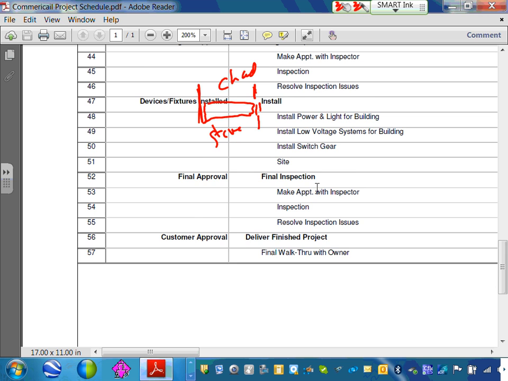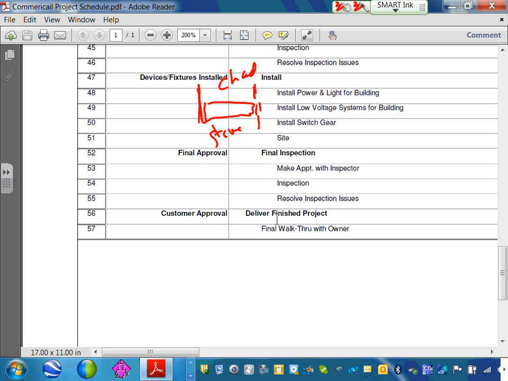Then final inspection is here. Then the last thing is, I call it deliver finished project. When inspection is done, you go meet with the owner. You and the owner or the engineers walk around, check everything is good, good. Write us a check. We finished the work for you. Am I making sense, guys, with this project, from designing the project, meeting the owner, all the way to getting our last check? And again, the process is much more detailed than that, guys, but that's the bare minimum I would like you to fit.